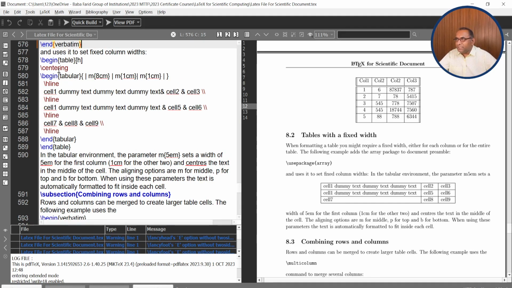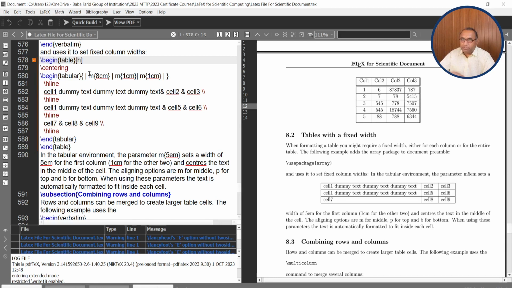So here you can see the \begin{table} and \end{table}. These are used, and you can also fix the position by using H. Here the table environment is used to customize the position. You can use T, or at this place P, or B. When you use T, the position of the table will be on the top.